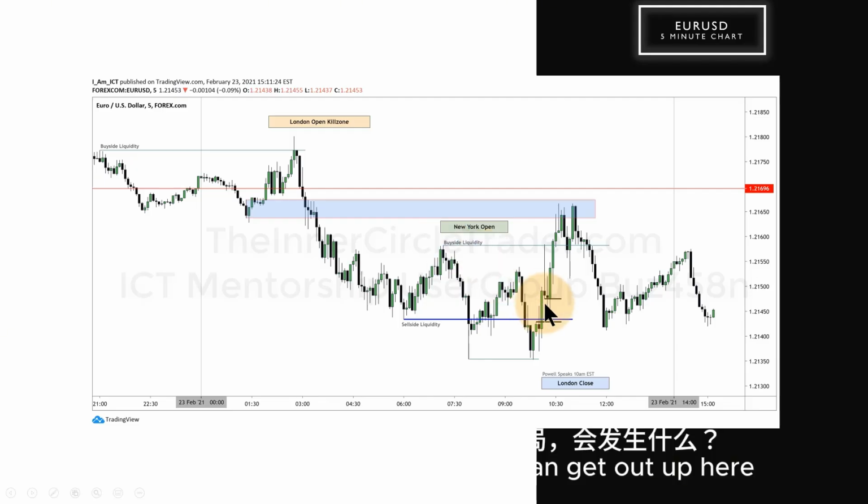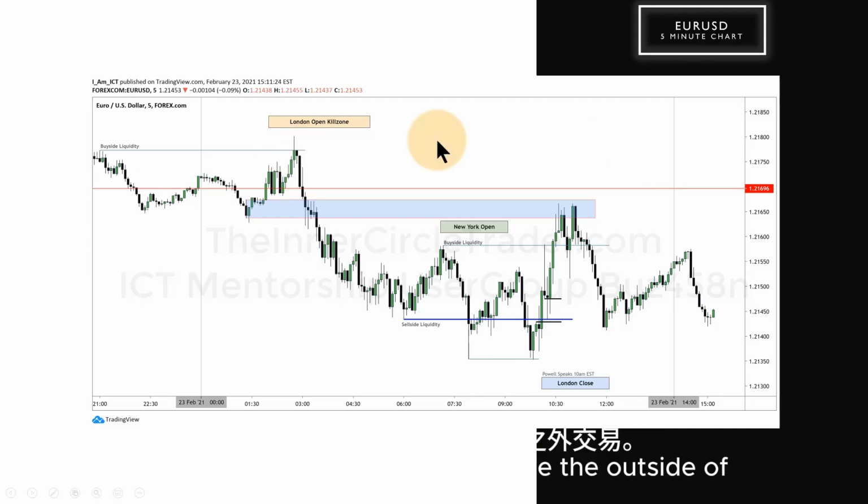What happens if I buy here and I can get out up here in this small little area with a fair value gap and a bearish order block? Sure, that's reasonable, especially because it's a breaker. But if it gets overzealous and really, really runs more than I expected, I have something in place to get 25 pips and I'll be done.